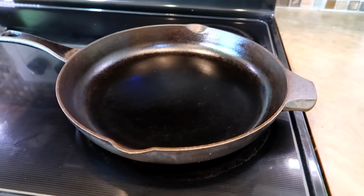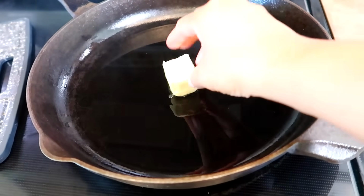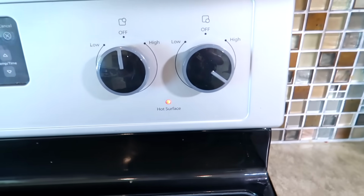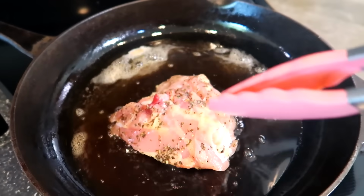Alright, we're going to start cooking. I have my pan heating up over medium-high heat. I'm going to add 2 tablespoons of olive oil and 1 tablespoon of butter. Allow the butter to get melted. I lowered my heat a little bit so it's just under medium-high. I'm going to toss all my seasoned chicken into the pan.